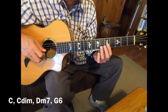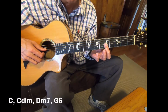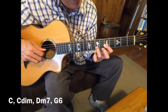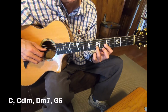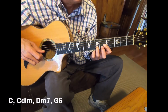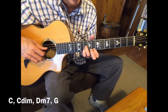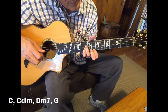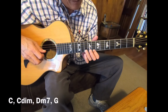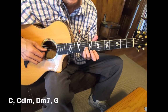And then you move up to this C diminished, which is barred on the first 3 strings on the 5th fret. And you play the A and the D open, and you're hitting the 7th fret here on your 2nd string, and that's your melody note, the 2nd and the 1st string. Then you move up to this D chord, which is on the 8th fret of the 1st string and the 10th fret of the 2nd and 3rd strings, an open D.